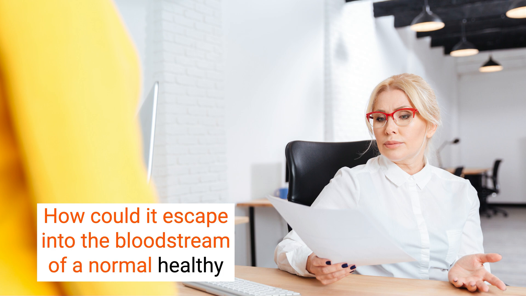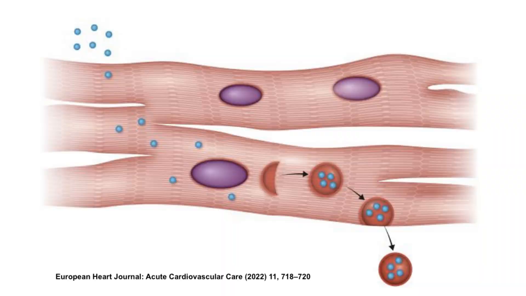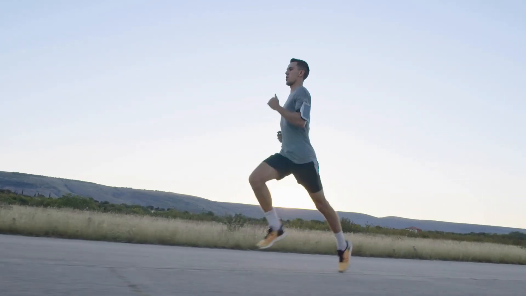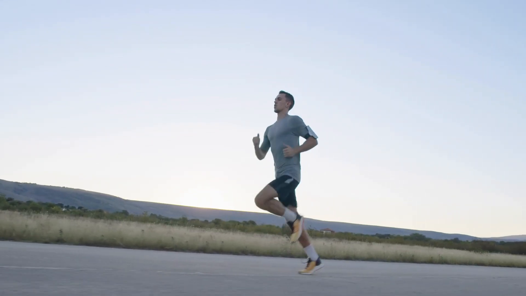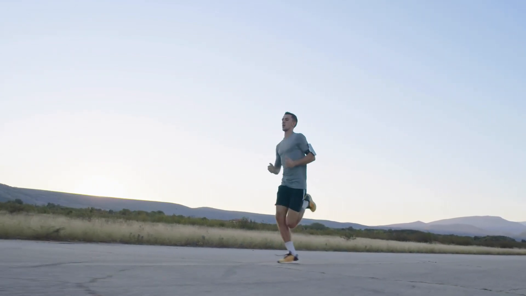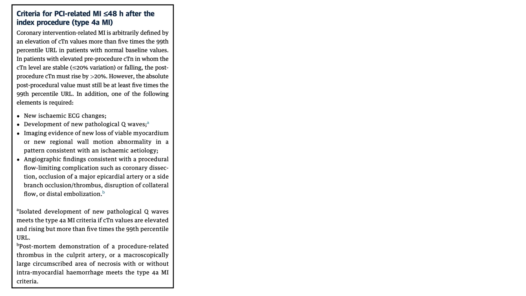But troponin is part of the myocyte — how could it escape into the bloodstream of a normal healthy person unless myocytes were damaged? We recently discovered that cardiomyocytes can get rid of damaged mitochondria and sarcomeric proteins as part of their normal maintenance, and this process is enhanced during conditions of cardiac stress. So troponin is released by cardiomyocytes during stress and recovery, not only after cardiomyocyte necrosis. This also explains troponin elevation after a marathon or strenuous exercise, or after a simple angioplasty or uneventful cardiac surgery.